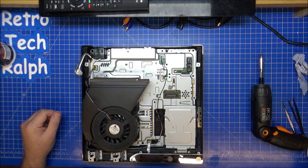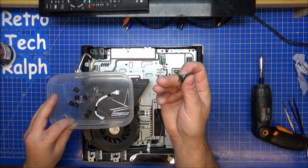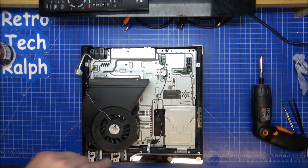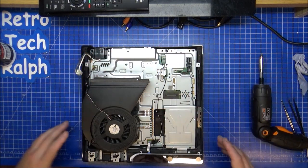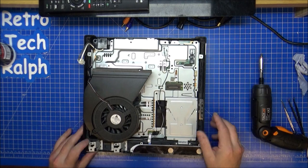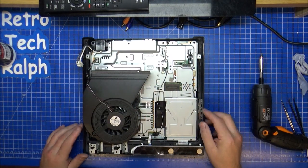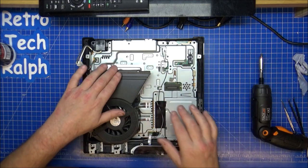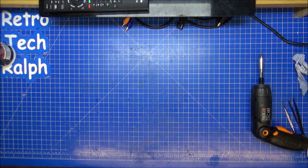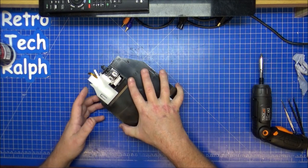I've got loads of screws and bits for the case. So those silver ones, the black ones on here go on the front panel. They have to wait until I've done everything inside. I have to put the DVD, shall we say, Blu-ray player in first before the power supply, because that covers over these ribbon cables here, which is going to be a nightmare to put in. I've done it before, but it'd be a nightmare to put in, but that's the reason why this is here. So we have to go straight to the Blu-ray drive. That's upside down at the minute.